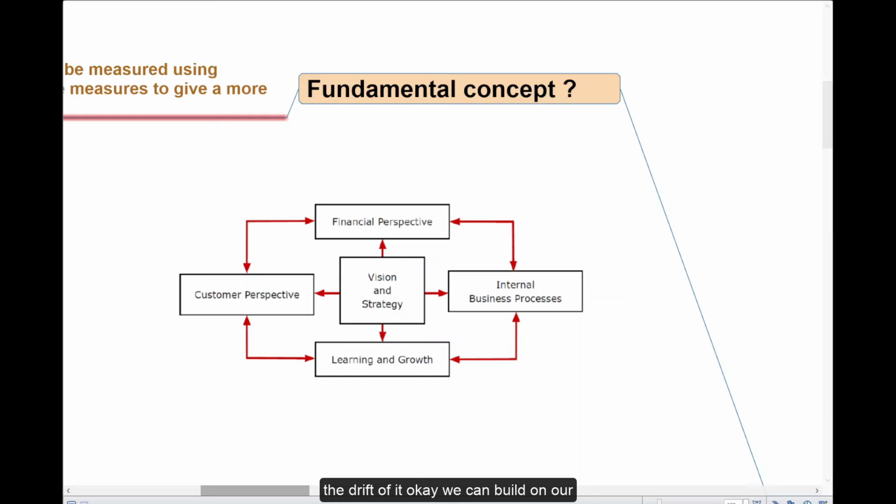We can build on our knowledge from the last few minutes by doing questions, and if you have the time, certainly this is an interesting area to look at, this area of Kaplan and Norton's balanced scorecard. Let's do some questions too, obviously. We'll learn from them. Okay, so I hope that made sense.